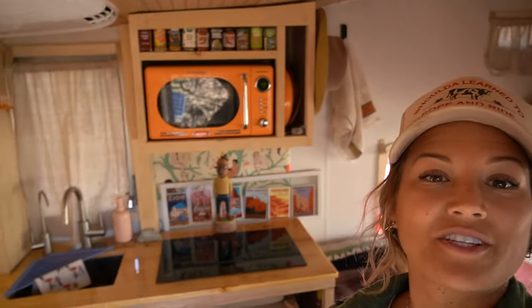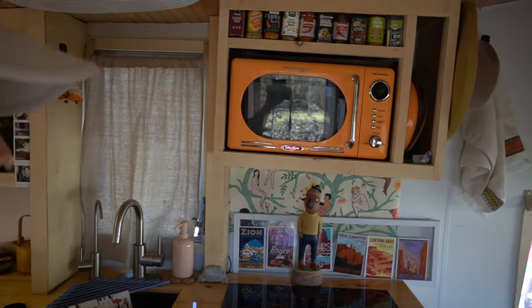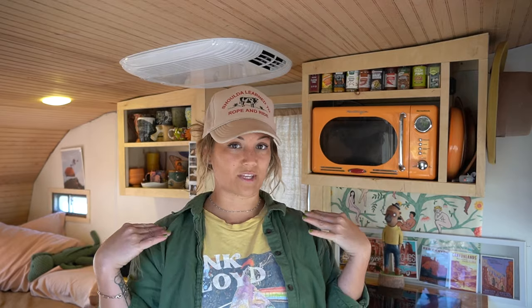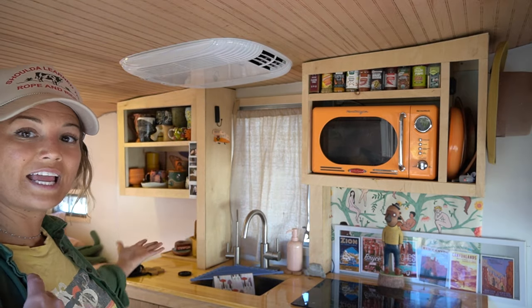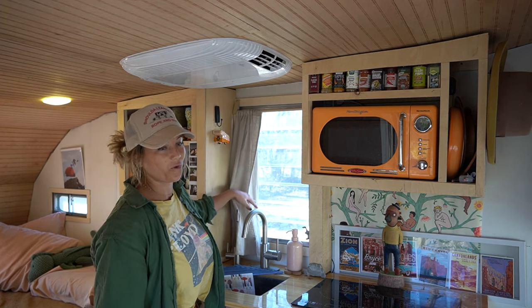Here is the entrance to the trailer. This is definitely my favorite part because of the grand, colorful entrance that you get right as you walk in. I have probably too much ceramic stuff in here — probably not that great for going down the road in a camper, but I can't not have it. It just makes me so happy. I'll do another video specifically for all of the art pieces. For now, we're just going to do a little intro. I've got my microwave and my stovetop, my counter, my sink, and other storage. This beautiful window — I don't use it right now because it's so cold.